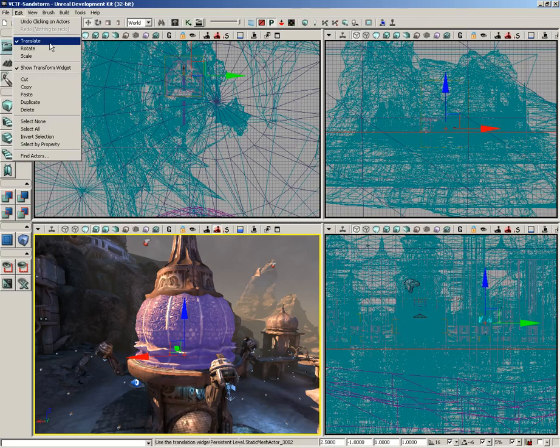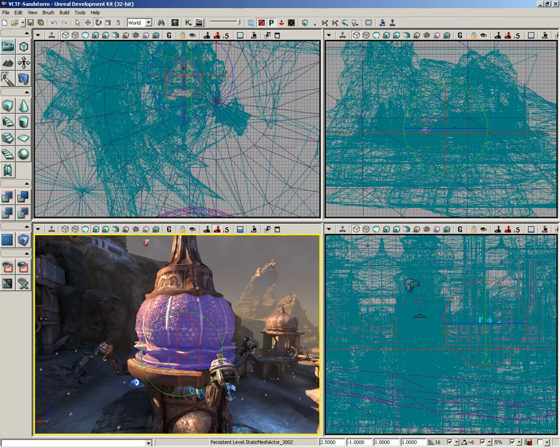We have the ability to change our transformation widget, so we have Translate, Rotate, and Scale, which is, of course, like Move, Rotate, and Scale. Currently, I have the Translation widget active, which you can see here in my Perspective viewport. If I switch over to Rotate, you'll notice that updates to our 3 rotation circles. And if we set it to Scale, we have our Scale widget as well.